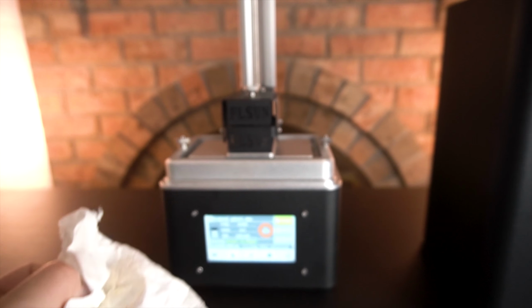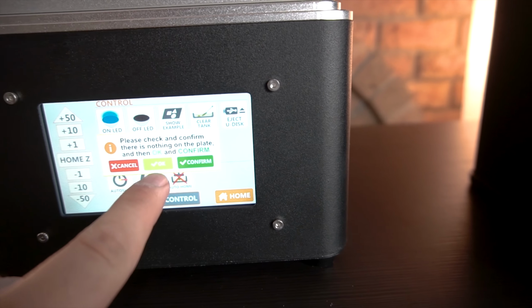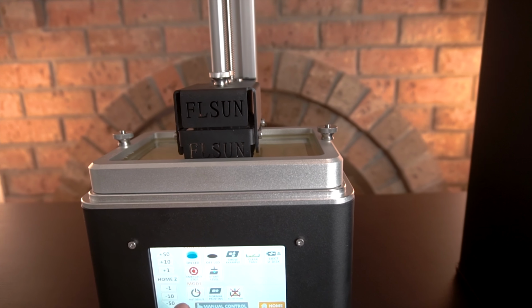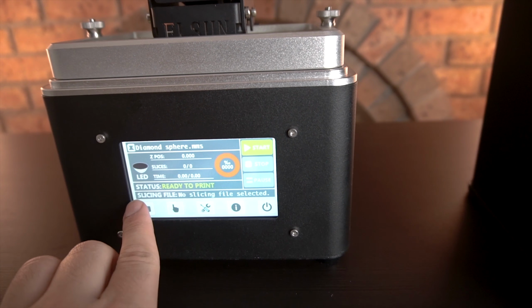It's just the base part, or should I say the support structure. I did take it out with gloves. Basically, what you want to do is go here, click start level, and then click OK and then confirm. What that will do is lower the platform back to 0 in the starting printing position. And after that, you can go ahead and start the print once more.